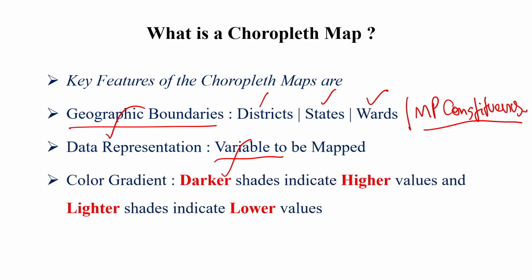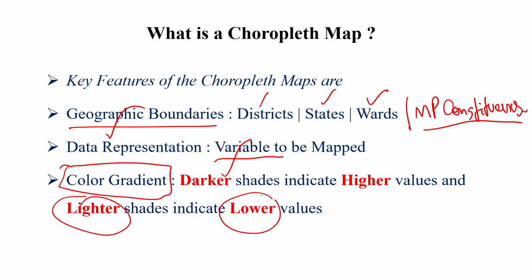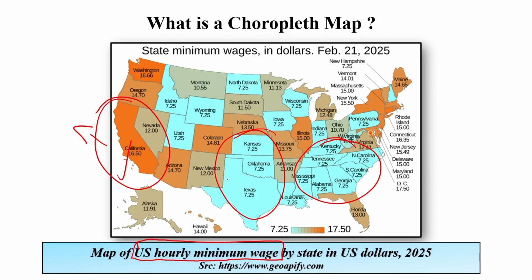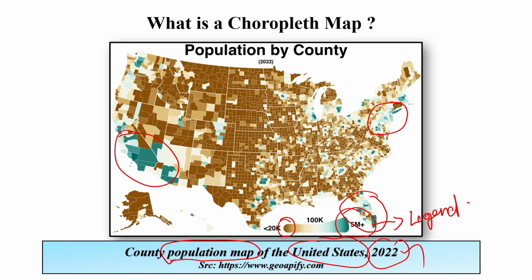The next thing is your color gradient. Generally we define a color scheme where we start with a very light color at the bottom that indicates a lower value or a lower impact. Whenever the values are low, we indicate them with a lighter color, and when you have higher values, we indicate them with darker colors. Even in the previous examples, the lighter blue colors represent lower values, and the darker colors represent higher values. You can see this in this example too.